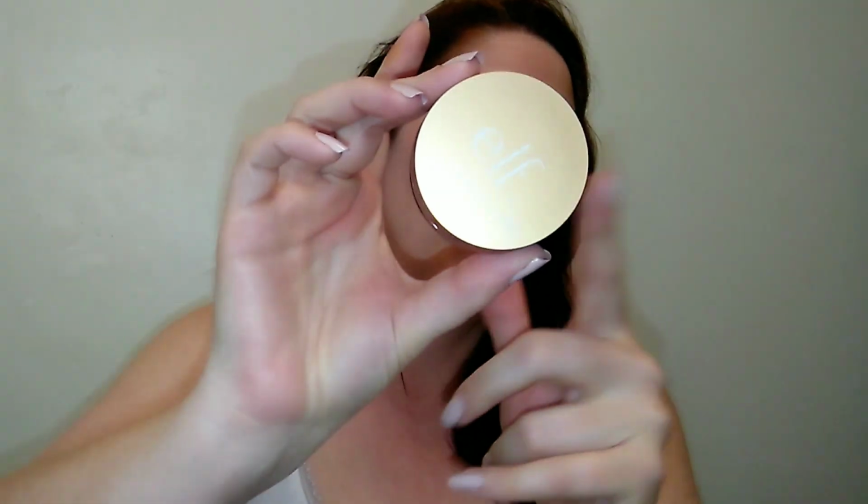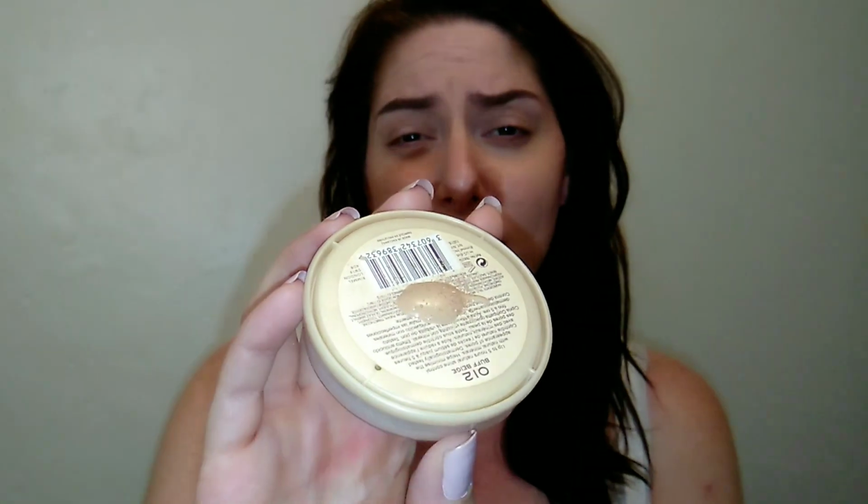So I'm going to be going in with the e.l.f. and Nabla Noor loose highlighter. And I'm really just going to get the smallest amount and just sprinkle it right on top. I used to do this like 10 years ago. I used to get compliments on my skin all the time. I don't even know if you're going to be able to see that, but it's just the smallest amount of liquid highlighter.